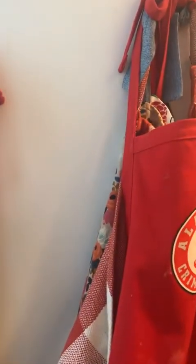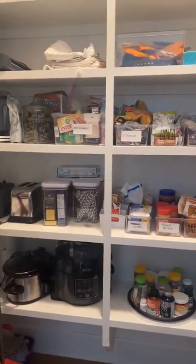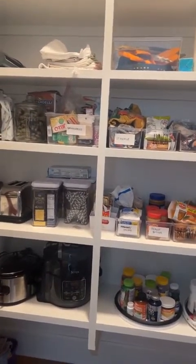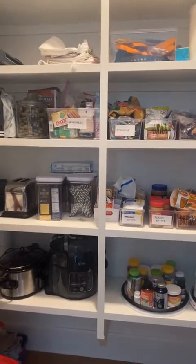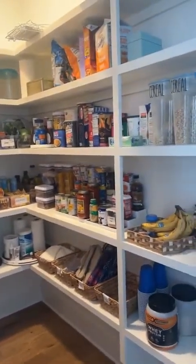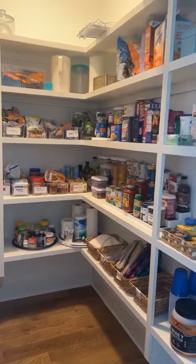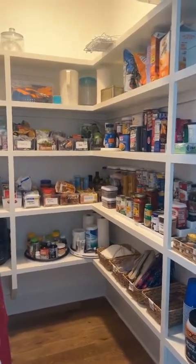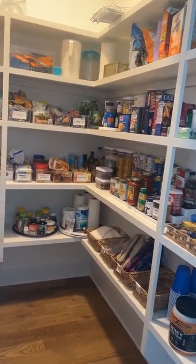I hung my aprons over here with command hooks, which is super handy. Even though I had a great pantry before, it was not like this pantry. If you are in Lewis Center, Ohio, Lori Organizes is the person. I also just want to say a word of encouragement to you guys who are in a place financially that you do not have this big pantry — and it may not even be in your dream world. Please know we are all in different seasons. Do not compare yourself to anybody. What you have is perfect. Take care of the space you have. You never know what God will give you next.